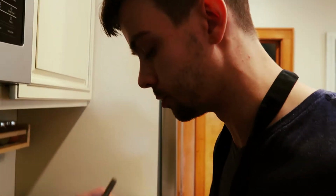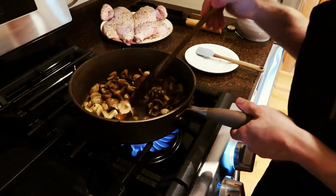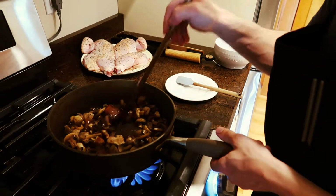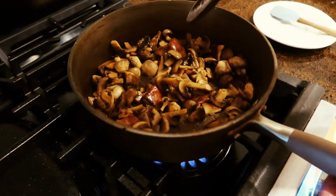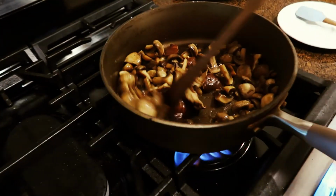So ideally what you want to do is have about 2 tablespoons of butter and about 1 tablespoon of olive oil. Don't get the bad olive oil because otherwise it makes your food taste kind of weird. Yep, you want it on high heat because you're trying to get a nice brown color on these mushrooms. And 1/2 pound of mushrooms. We could put in a little bit more, but you just really like mushrooms. I do. Who doesn't though? Some butter on it.